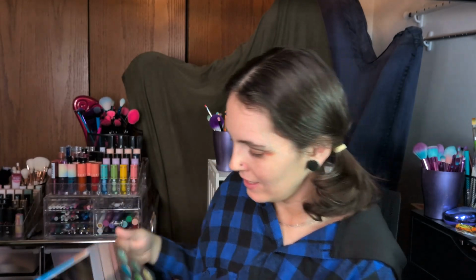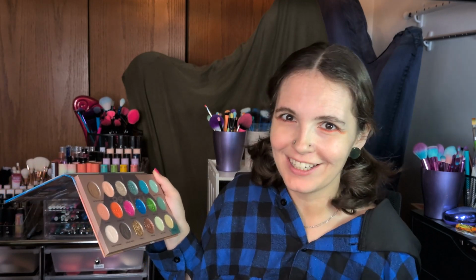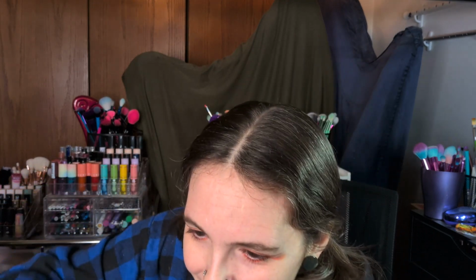Okay, and then very last, I want to go in with Comet 2 as kind of a blend, but of course it's a shimmer, so I think it'll look pretty. And I'm not going to use my super thin liner brush for these. This is the smallest brush size that Blend Bunny makes, so it's still pretty small. But yeah, I do want to kind of smudge this shimmer. Yes, this is so great.